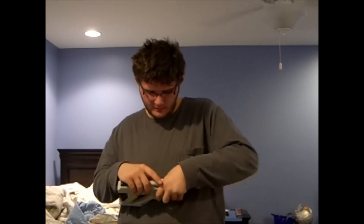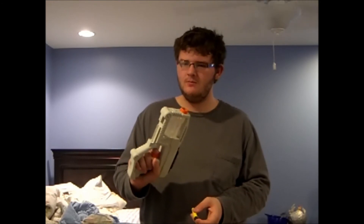The reload time is twice as long depending on if you have a speed loader. With a speed loader it goes by really quick, no problem. Without a speed loader, if you individually put darts in one by one, it will take a very long time. This is kind of the worst gun to be reloading because it's a revolver — you have to reload the revolver and then put it back in. The range, depending on what darts you use, is okay for a stock gun.